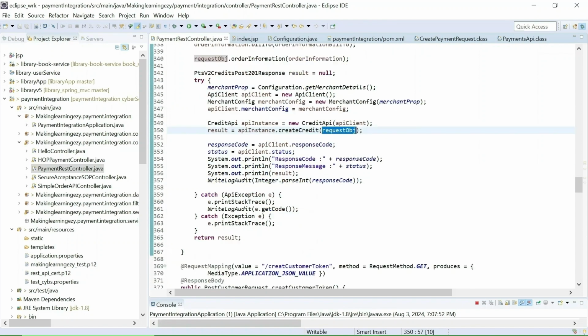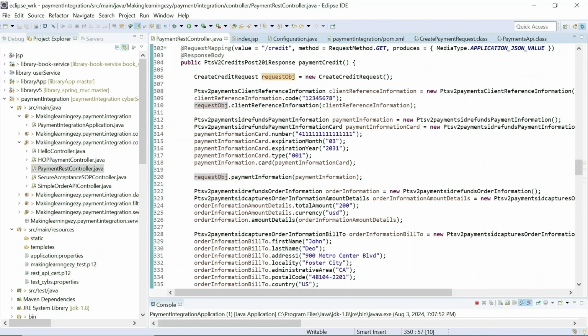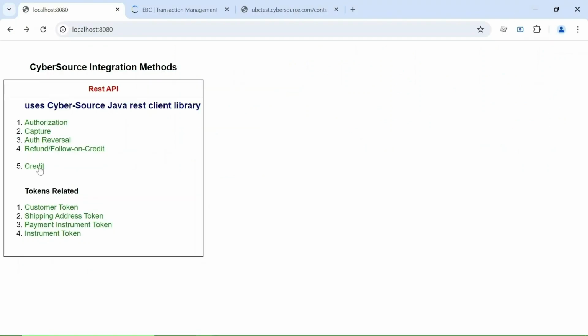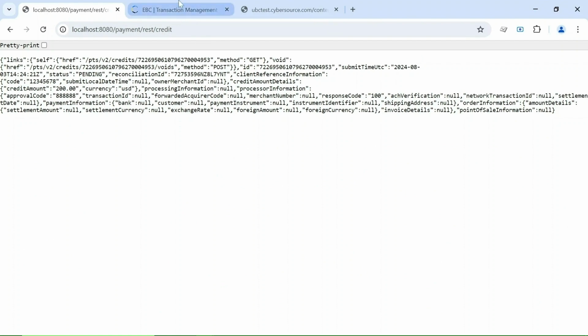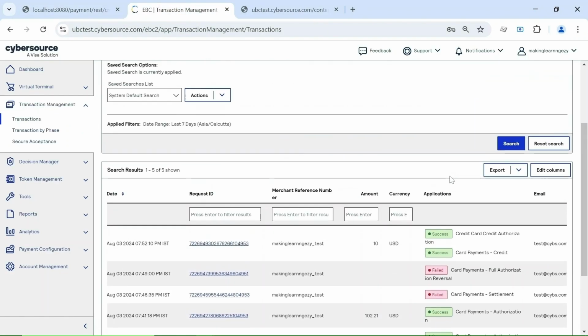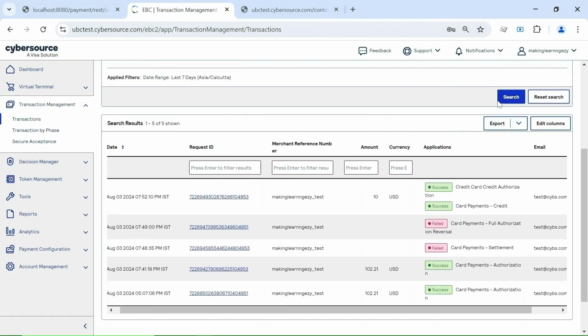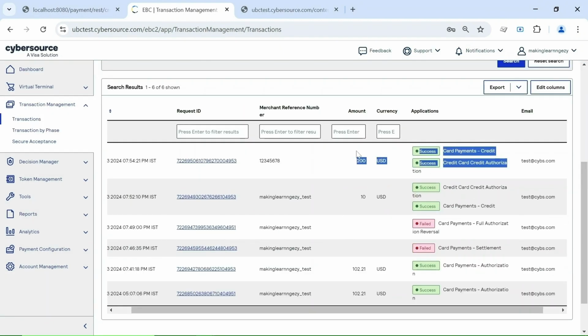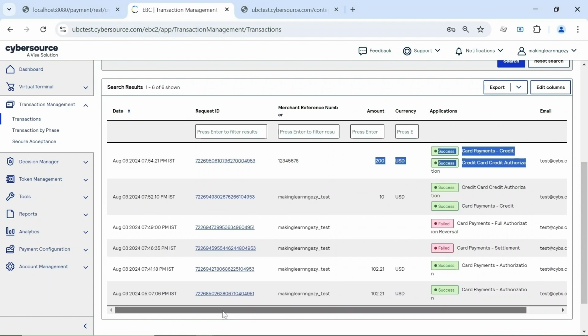You are passing the request object. So let's execute this. Yeah, we got the response. Let's refresh. You can see the transaction for the credit.